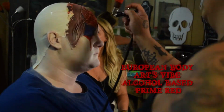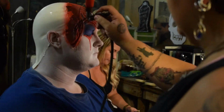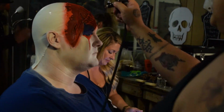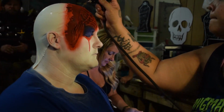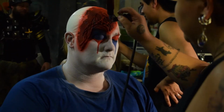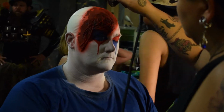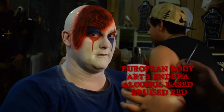So it had been a while since I used this prosthetic, so I decided to go with the European Body Art's Prime Red just to add to it and to kind of hide the edges of the prosthetic that I didn't really conceal. But it's a haunted house, so that's what we do. And then I'm going in with the Bruised Red now, just to give those scars a little depth.